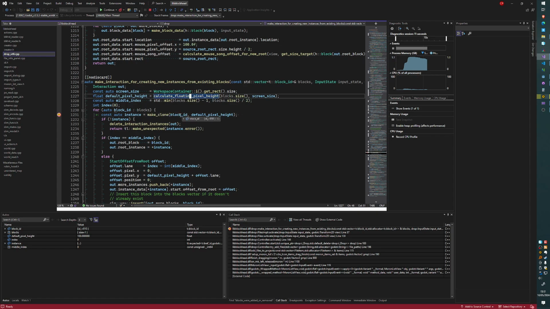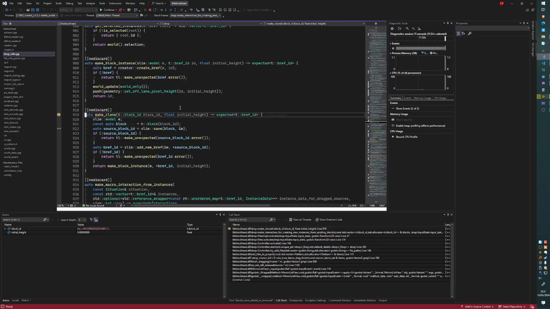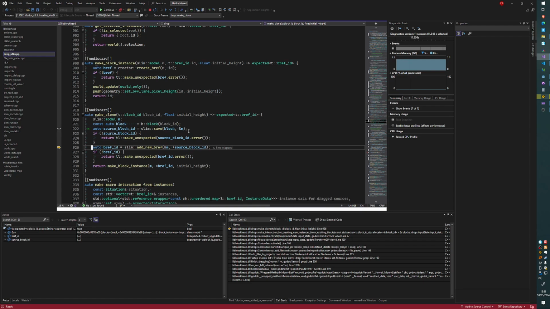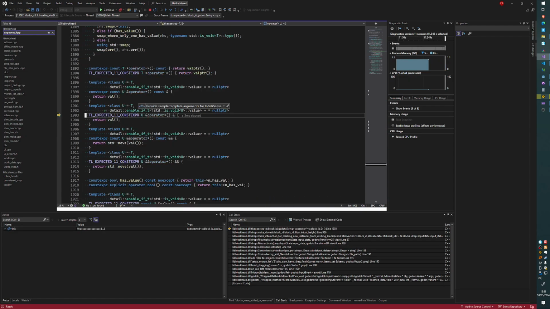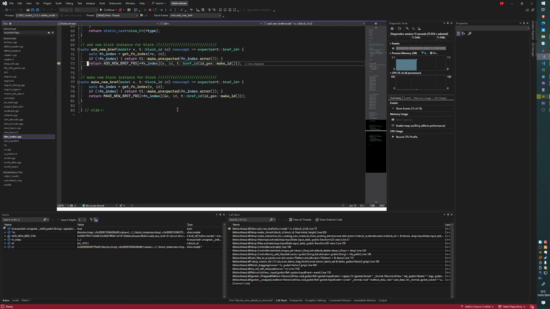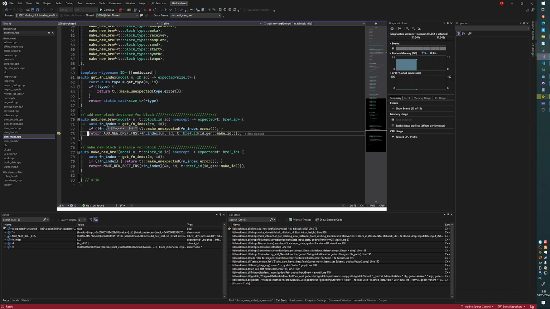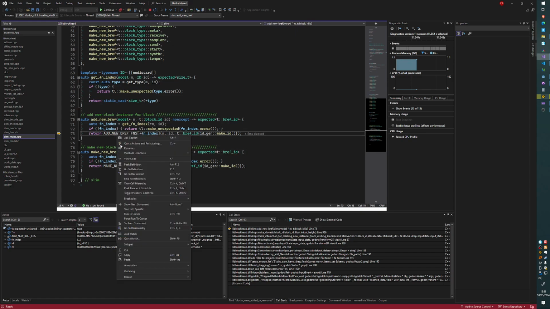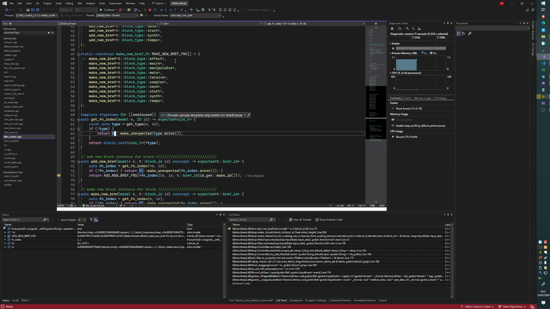So we already have created a block. Add new. This is going to be really annoying to step into, isn't it? Okay. Function index is 4. 0, 1, 2, 3, 4.